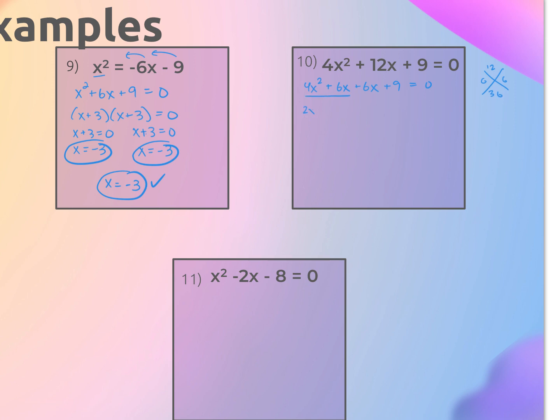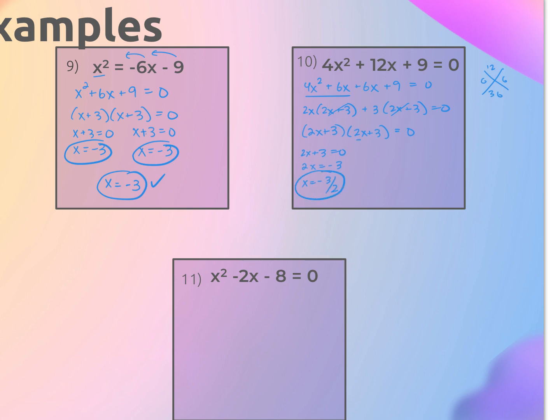Take the GCF of the first term, 2x plus 3. I take the GCF of the second term. I get 2x plus 3 again. And so that 2x plus 3 becomes one of my GCFs. It becomes one factor, right? And then I get a 2x plus 3 for the other one. And again, now that I've factored it successfully, I'm ready to solve. So I get 2x plus 3 equals 0, 2x equals negative 3, and x equals negative 3 over 2.